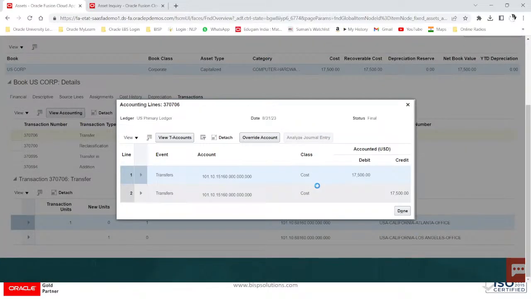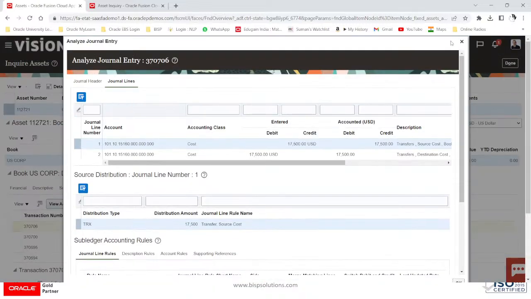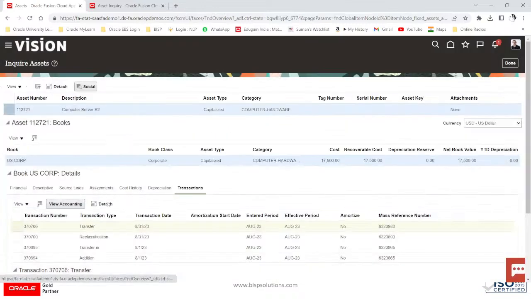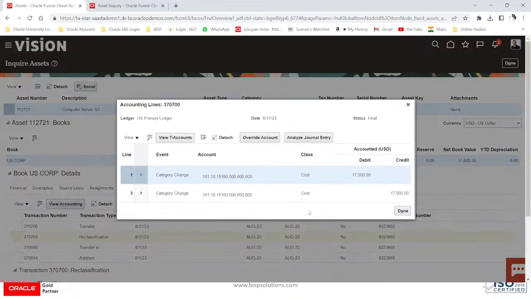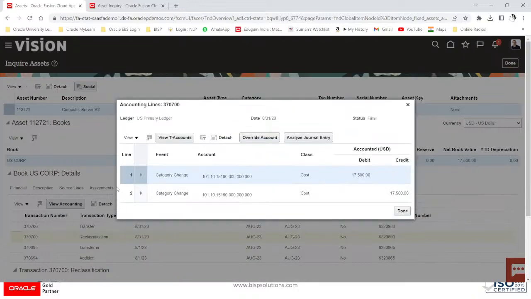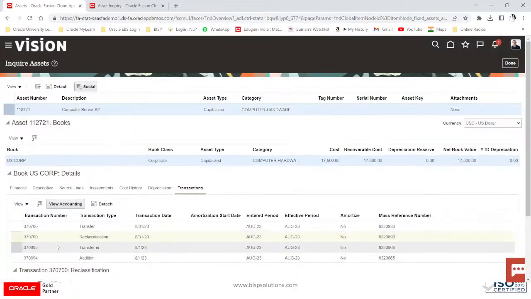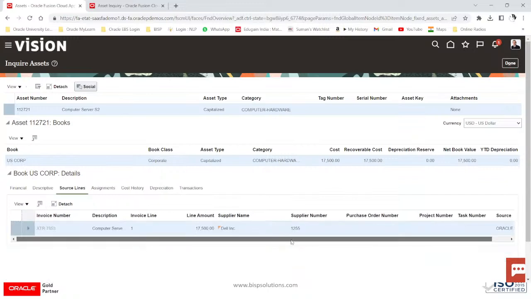So cost to cost transfer has been happened, right? Go to the reclassification, analyze that. So reclassification we have done to cost, right? We are using the cost, not net book value, right? So this way we have added the asset through spreadsheet, and if you go to the source line, you can see we have added the asset using the spreadsheet, right?